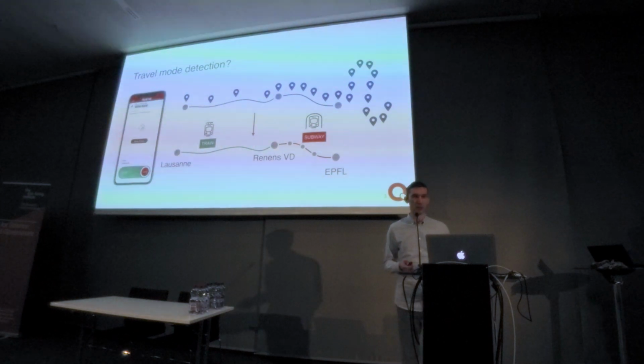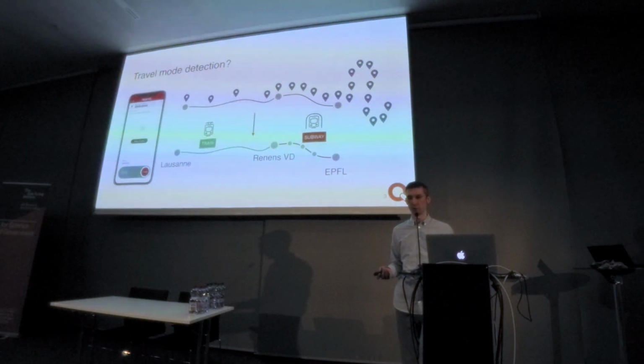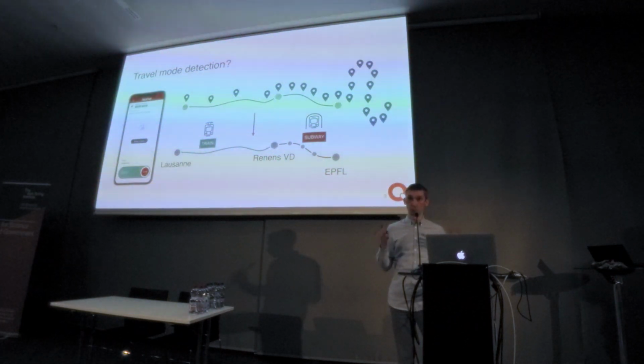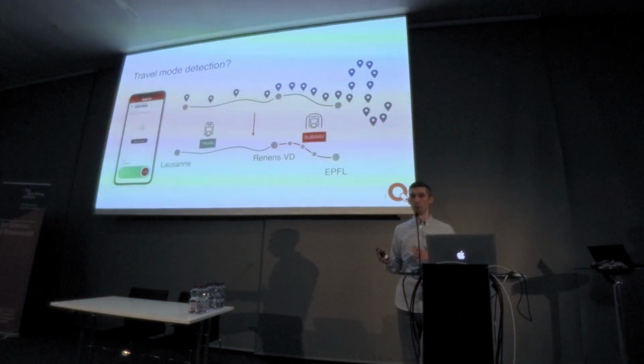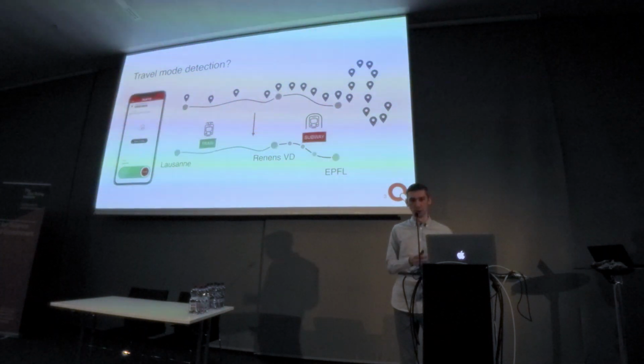So this is really the problem that we're trying to solve in our use case, and it arises really quickly: we want to distinguish between public transport and not public transport. We don't want to distinguish all possible transport modes, because you saw that doesn't work great in all cases, especially if you want to distinguish different modes of public transportation. But for us, the key thing was to distinguish initially between public transport and not public transport.